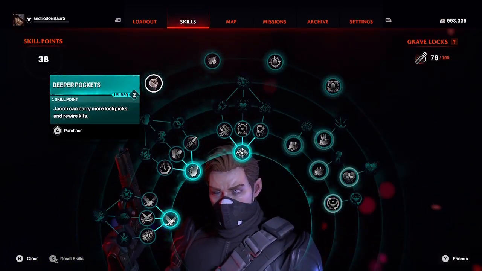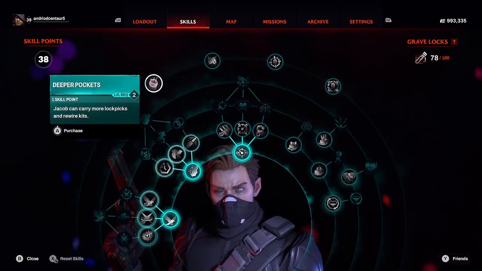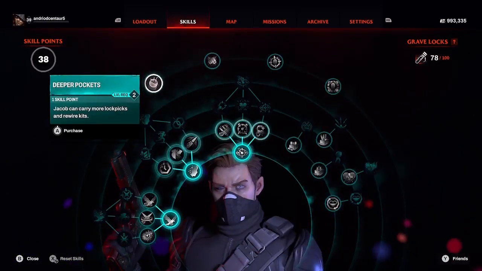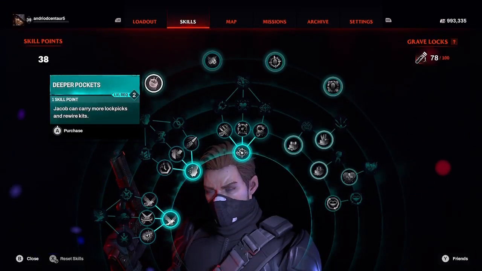But either way, this ability is really important, because getting to those places and you're like, oh crap, I don't have a lockpick or a rewire kit, and you gotta wait for one of your teammates to come over, or you gotta take that long trip back to a safe house, or the firehouse or wherever you're starting at, because it's different for each map.